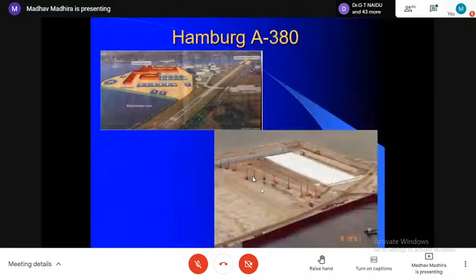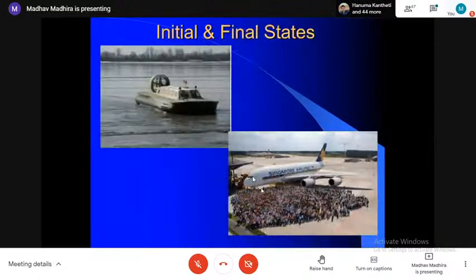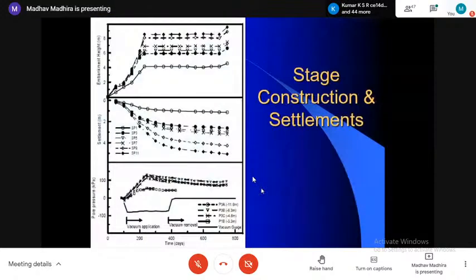One of the most classic first projects was done when the Airbus 380 was being constructed. Airbus Industry had to develop a site in Hamburg. Originally it was a lake deposit and they had to improve it, and they had to produce the planes within a very short period of time. That is when they installed vertical drains and then did vacuum consolidation. And you'd be surprised, within a matter of 2 to 2.5 years, the factory was ready and they could produce the Airbus 380. This has been adopted all over the world, wherever you can afford to do that.